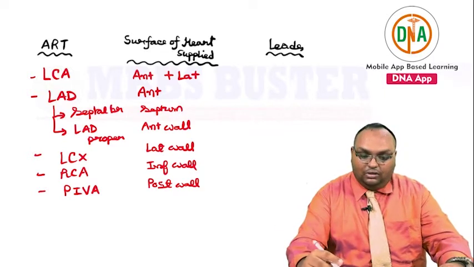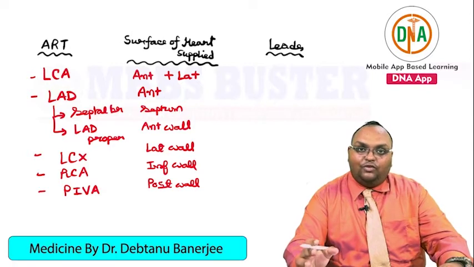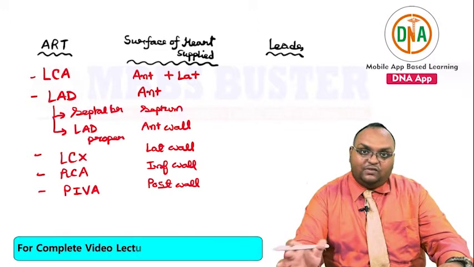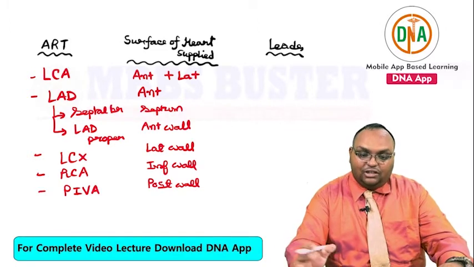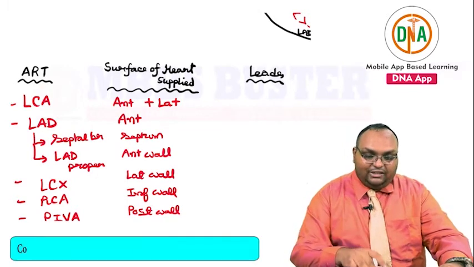right? Good. Now just to think that the inferior wall and the posterior wall, both of them would have contributions to the right ventricle, and we would be naming a special lead which specifically looks at pathologies of the right ventricle, but we'll come to that later. Let's first split this up.